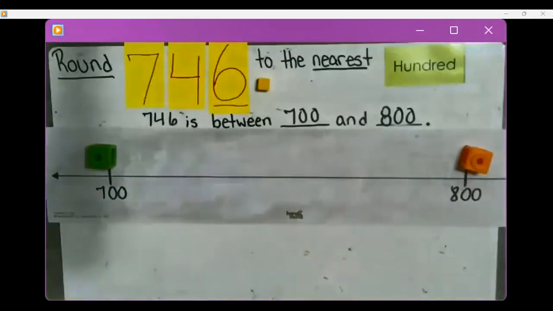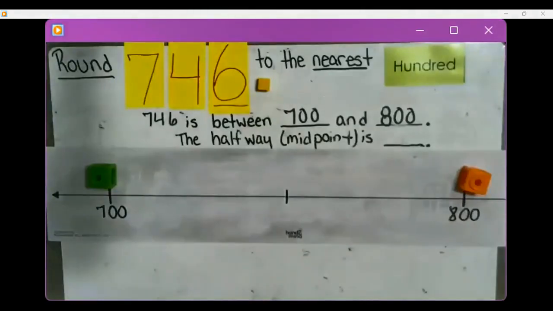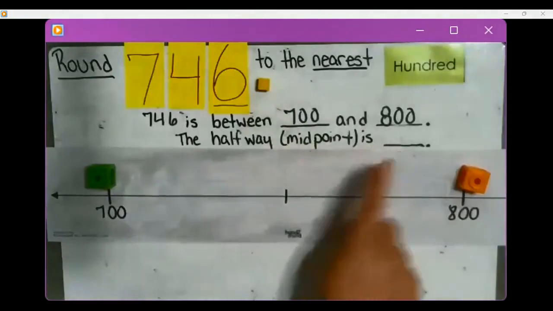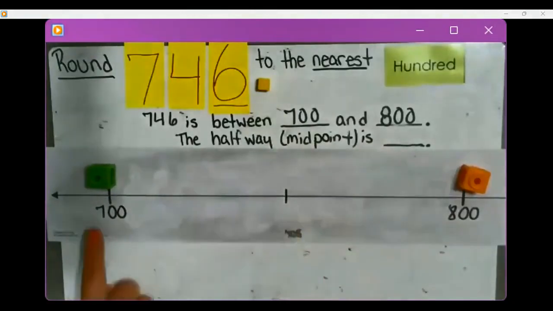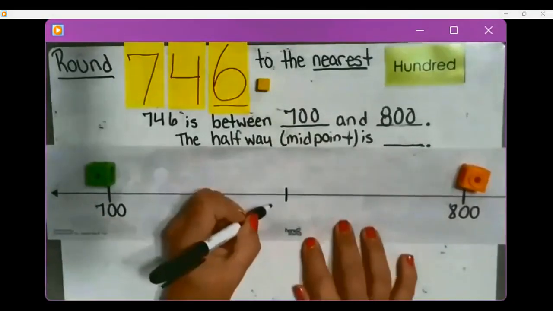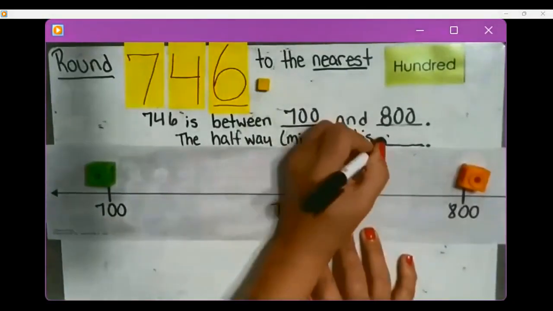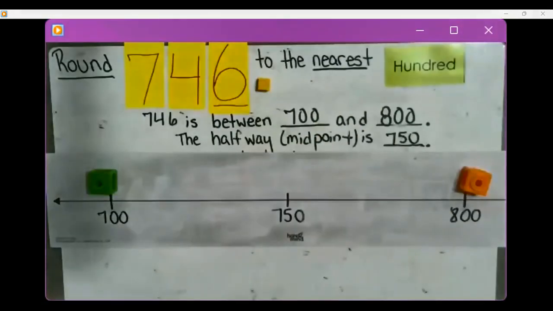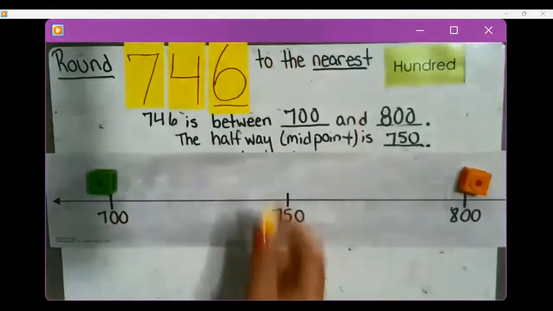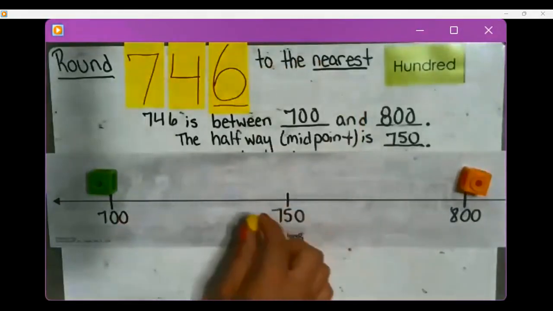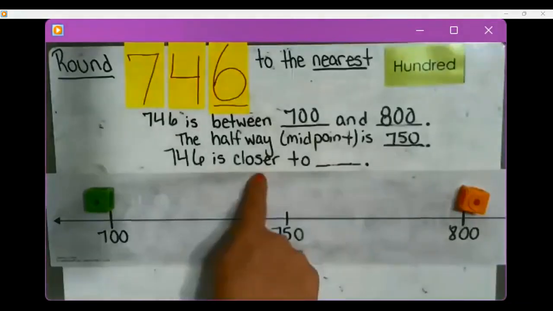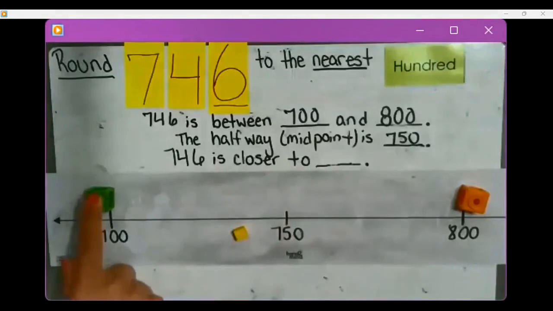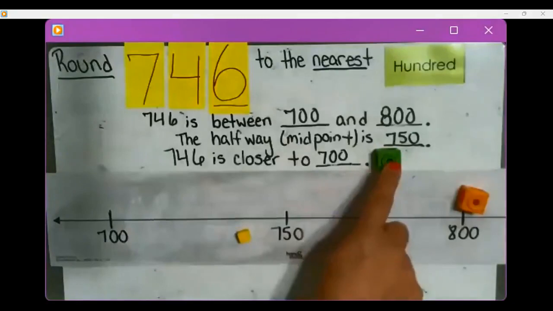Students often struggle with narrowing down the two endpoints. So make sure that students also reinforce or understand that the hundreds digit is always going to be my first endpoint. And then I just add another 100 to get the second endpoint. Again, having students just plop or decide which part that number lies within will then help them understand why we rounded this number down to 700 instead of up to 800.